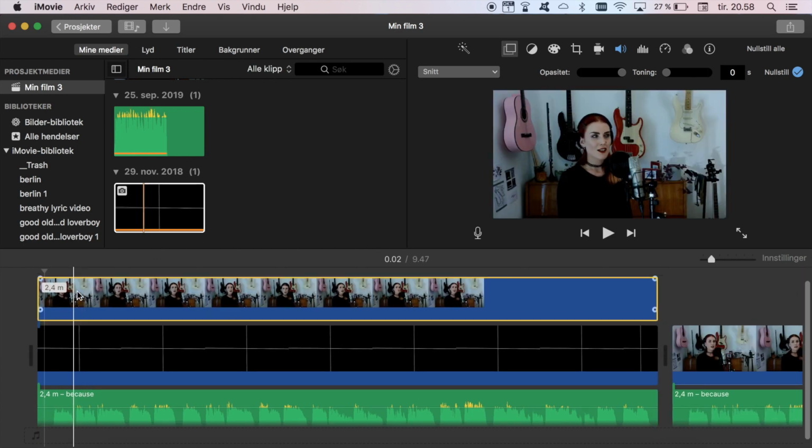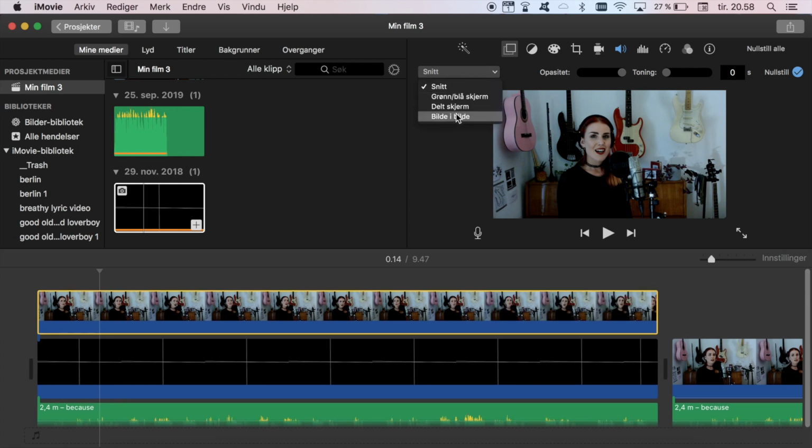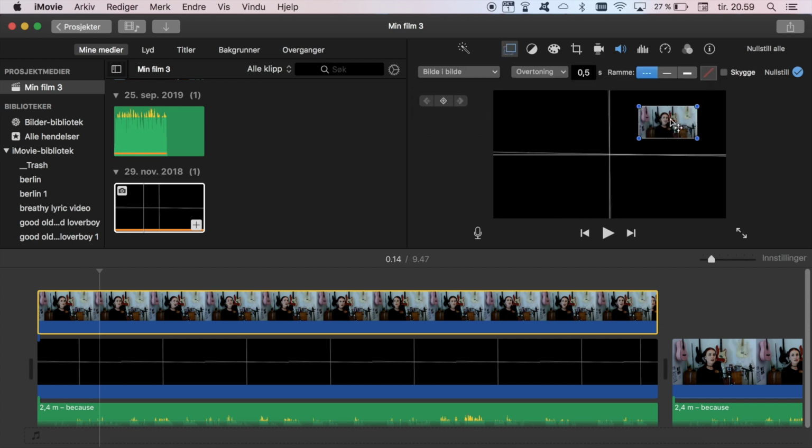But yeah, now I just change these, and these are still the same length, so it's still synced with the audio. And what I need to do now is that I need to take this top frame and I need to choose the picture within picture option. And yes, this is in Norwegian and that maybe makes it more difficult, and I'm very sorry. But here with the squares, there is this menu that you can choose things from, and you can choose picture within picture or frame within frame. I don't know how it's translated in English. But then you get a small little frame that you can move around on top of your background.